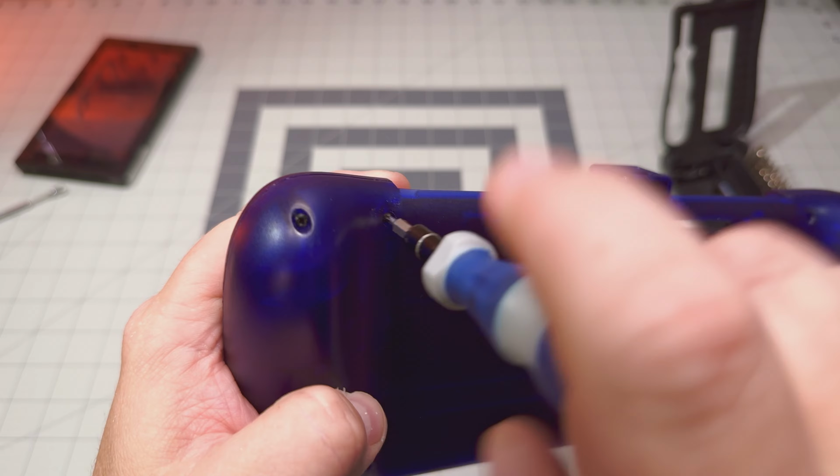Now, let's set this up. And we have our board. On here, we've got 1 screw. So we're going to take that.